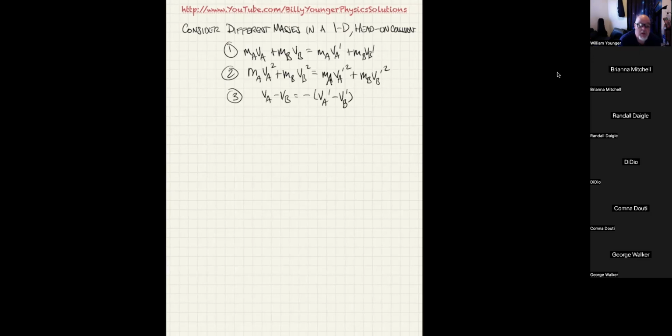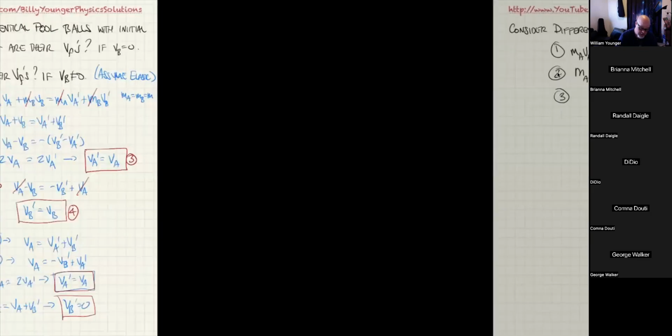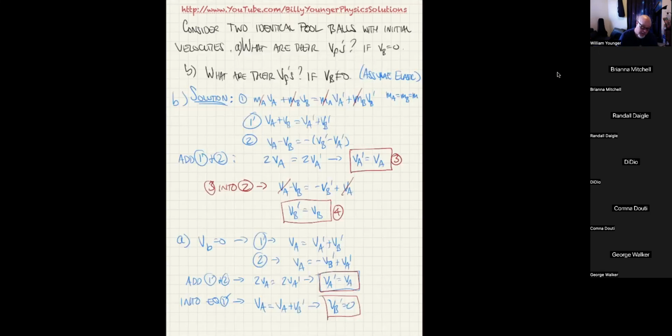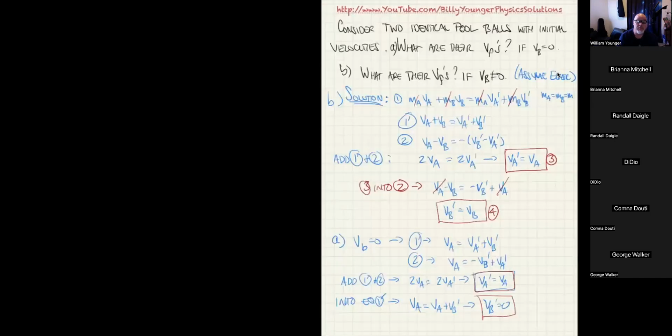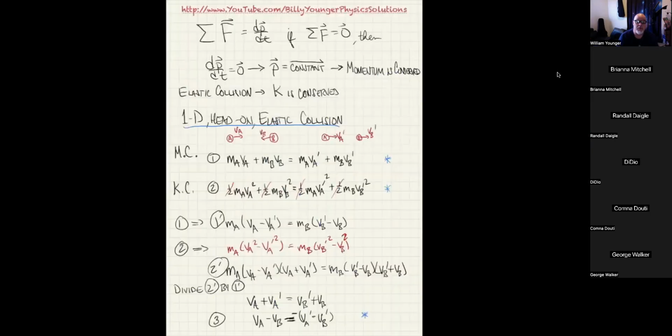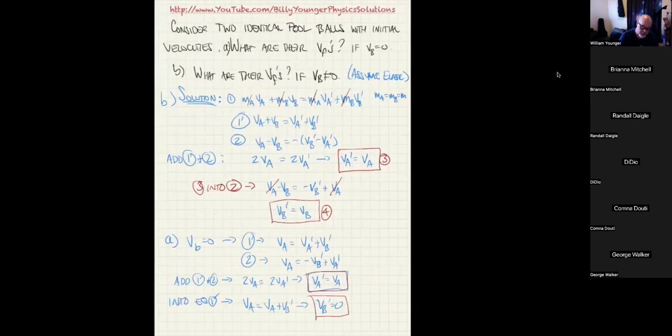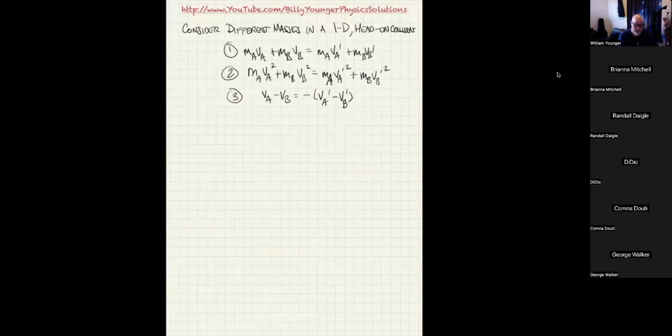Professor Younger, don't you need 1/2 in equation 2? I did, but I remember I showed you where it canceled out, so I went ahead and just canceled that out already. Yeah, you can see where I did that, two pages back, on the line where it says equation 2. Because there's a common factor of 1/2, you can just divide through by 1/2, and that gets rid of all of them. But yes, in principle, if you are asked for the kinetic energy equation, you better have those 1/2s there.